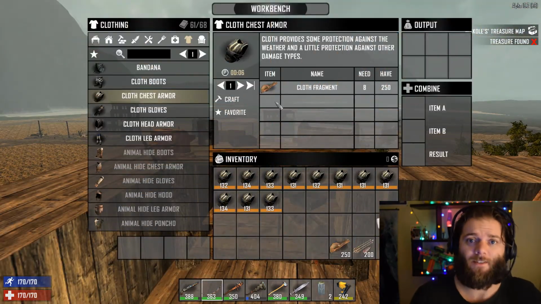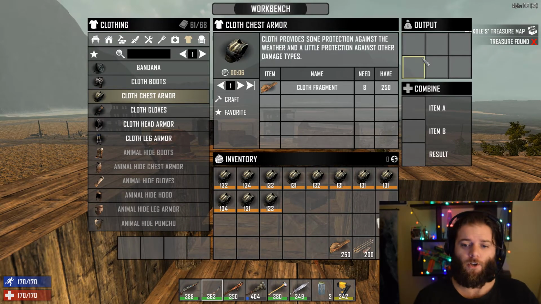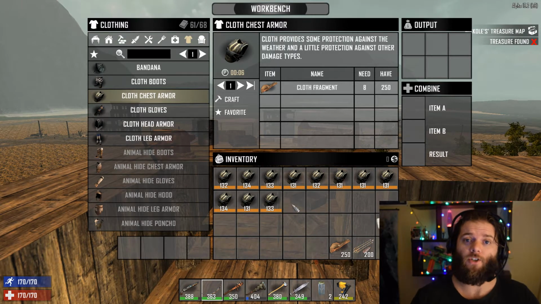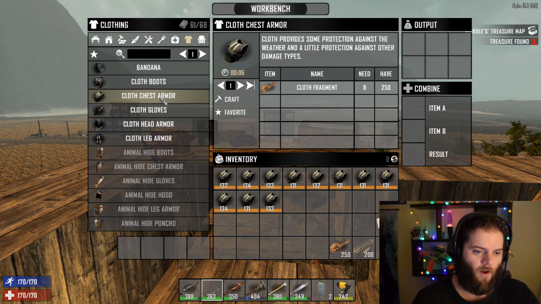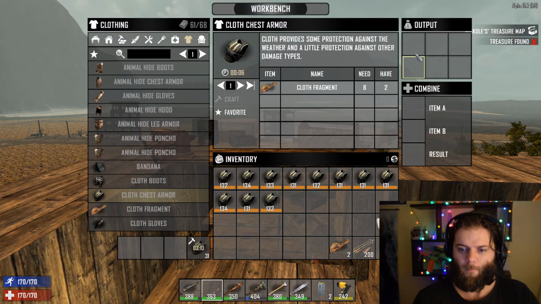Okay, now that that's taken care of, up here you can see the output. This is where anything you build is going to go to. It's not going to go directly into your inventory, even though building with the workbench uses directly from your inventory. So let's get a queue of these things going. We're going to make 31 chest armor in the cloth variety. Boom. So in a minute, when one finishes, you'll see it'll appear up here.